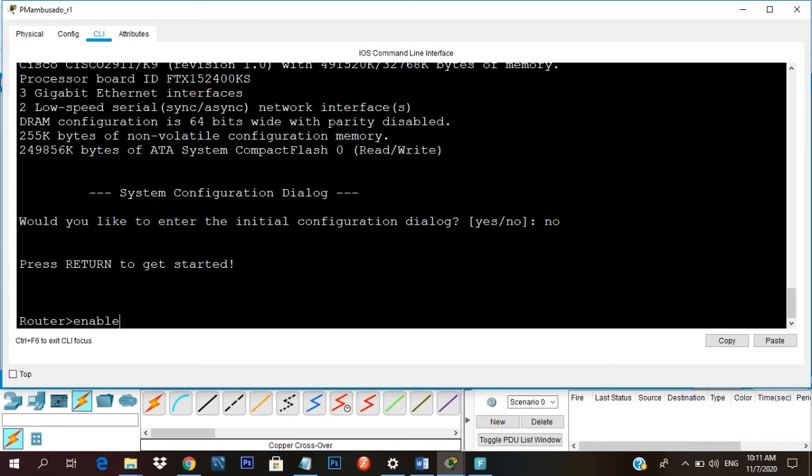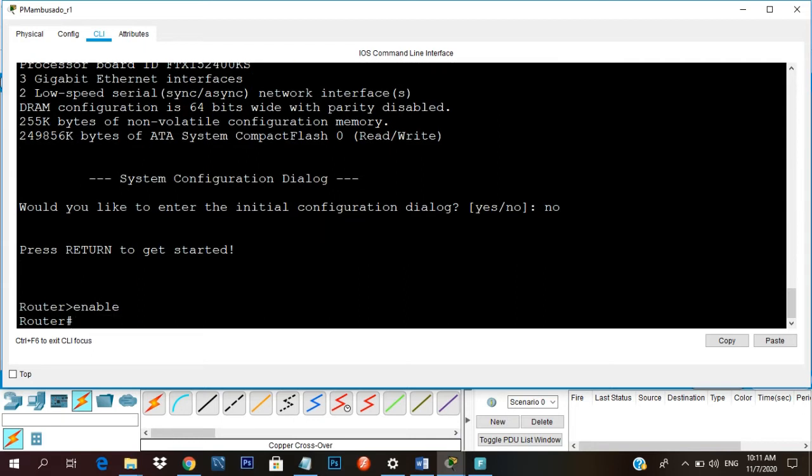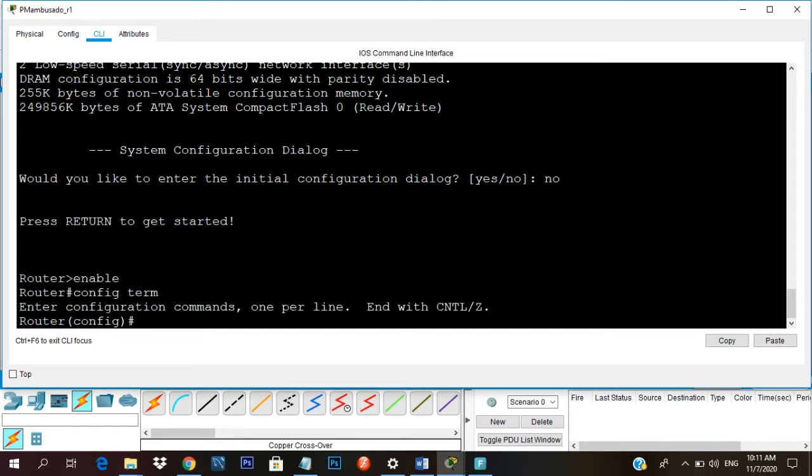But also try to use shortcut words. We'll see. Yeah, it works though. Okay, so then we will show config term, short for configure terminal, and enter it.